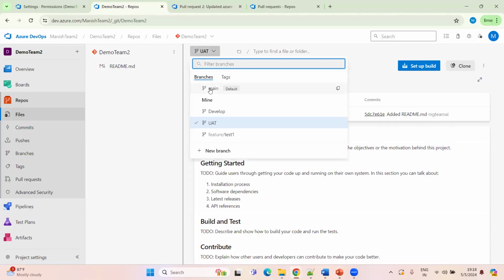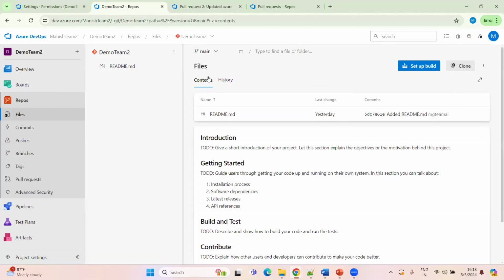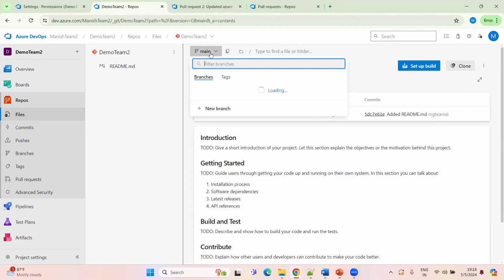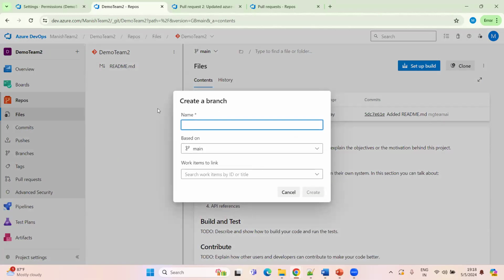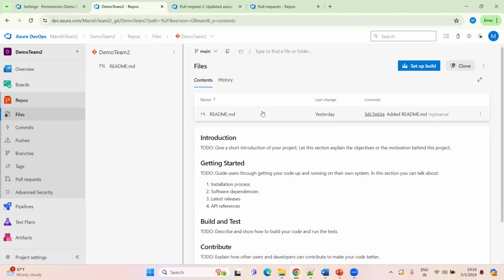In some projects, they ask, we want to have this naming convention like master branch. So directly what we do, we used to create master and delete this main. That master branch will be referred to as a production branch, you can say. Okay, understood. The development and the UAT branches will be created from master, but the feature branch will be created from develop. Yes, develop.